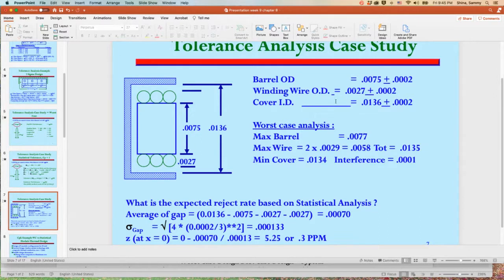So one of the problems they discovered, and that's why they called on me, is that they had an interference design. Actually, the parts, if they built to specification, will interfere with each other and will not be able to assemble. They were concerned about that, and they wanted me to look into it.